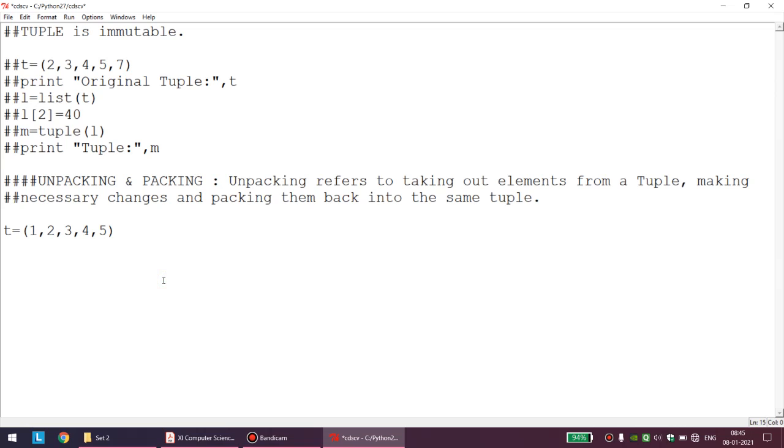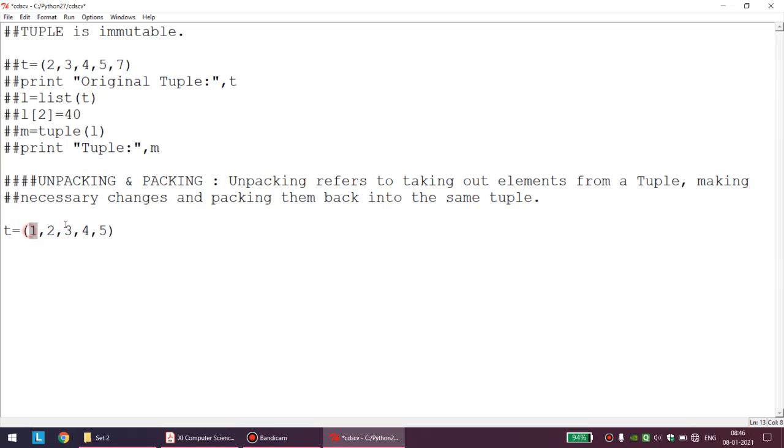Then you will take that t-shirt out, replace it with another t-shirt, and then pack the bag back. The same thing we will do here. Whatever element I want to change, I will first need to unpack all the elements. It is not that I want to change 3, so I will unpack 3 only.